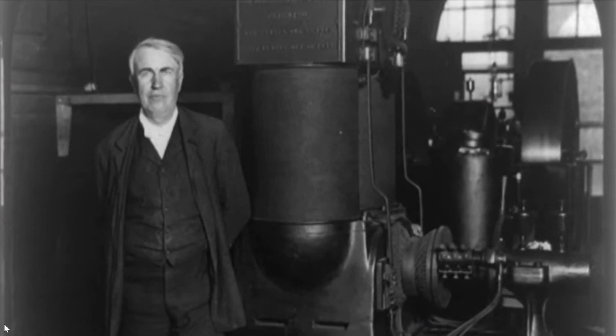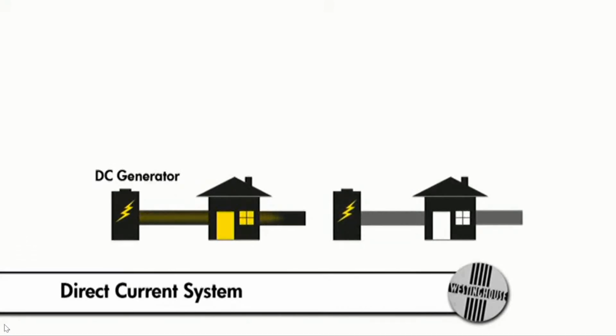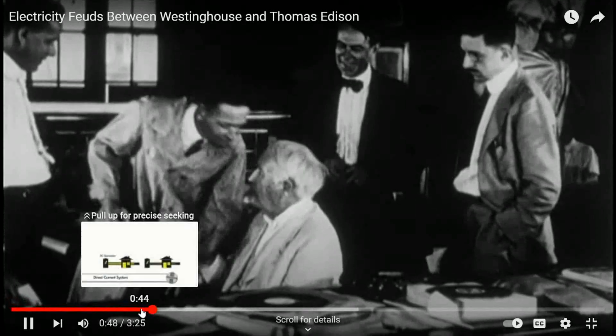It was quite obvious to George Westinghouse that direct current was never going to be a national model. It's just a local model. That meant that in order to power a city, he would need power stations every mile or so that were small and practically in their customers' backyards.